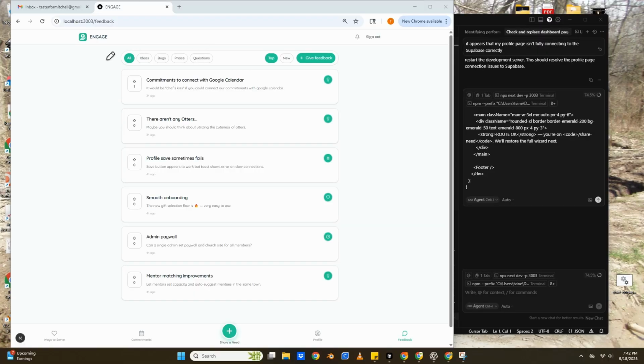So there's 4 different kinds of feedback. There's the ideas, the bugs, the praise, and the questions. So whenever you're submitting feedback, it's kind of roped into those different categories. So you can say, hey, here's an idea, or hey, here's a bug that I found, who should fix it? Hey, here's a praise, you're doing this really great. Question, this doesn't make sense, can you fix this?